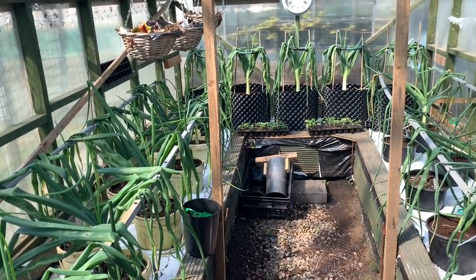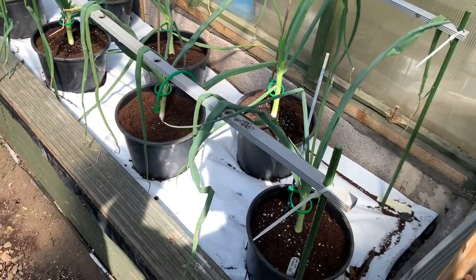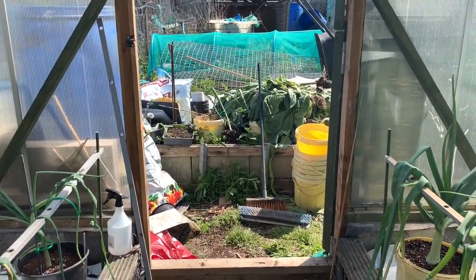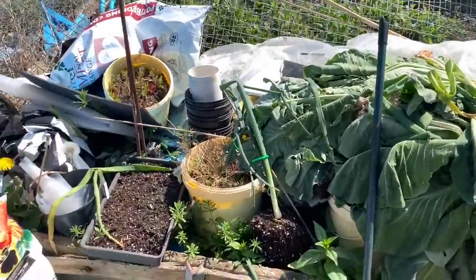But as things stand, that's all of them planted up. Absolutely over the moon. Another job ticked off the list of things to do. Happy days. Now for the rubbish bit. I've got tidying up to do. So I just dumped everything on the outside here.